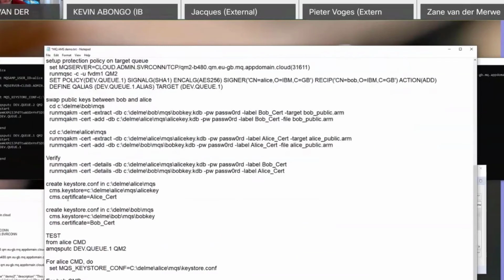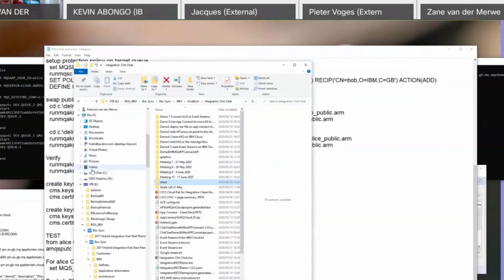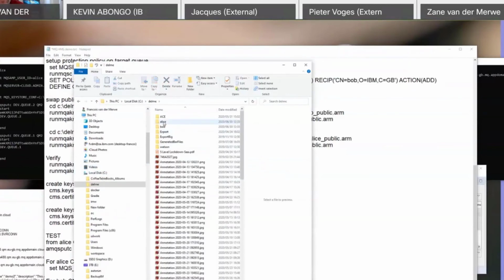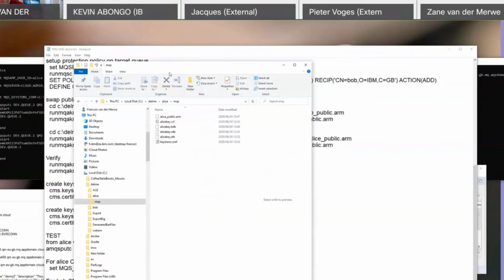Then you can create a key store. So I've created a key store conf file, and inside that conf file, let me just open up my directory. If I go to my C drive, there's my C drive. Inside Alice, there's MQS. So you can see there's the files. I've created this keystore.conf file in here because it's got the information for MQ on what to look for.